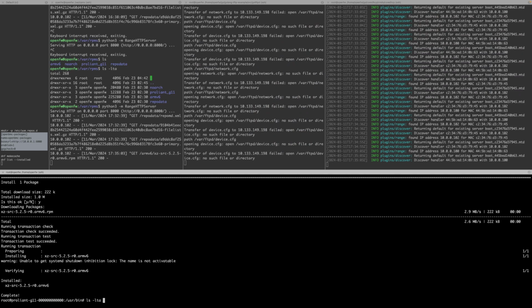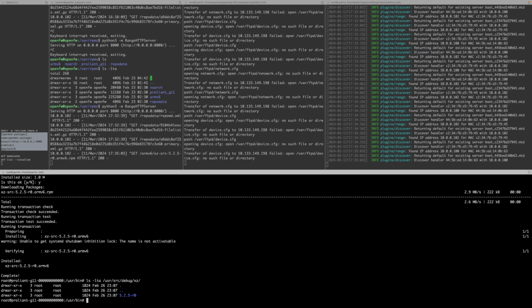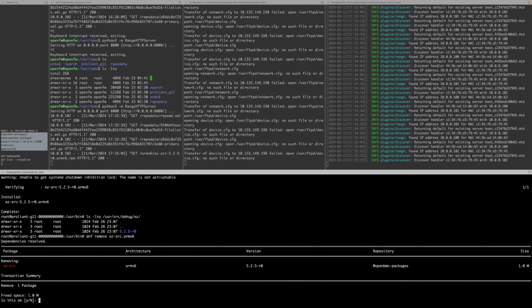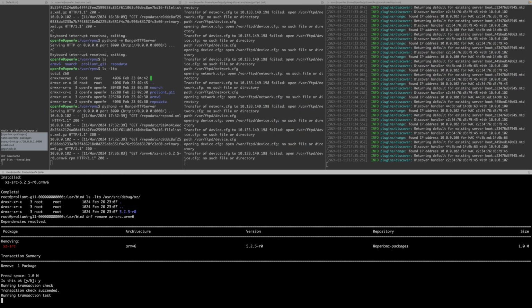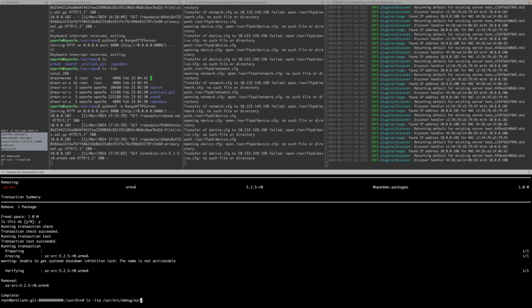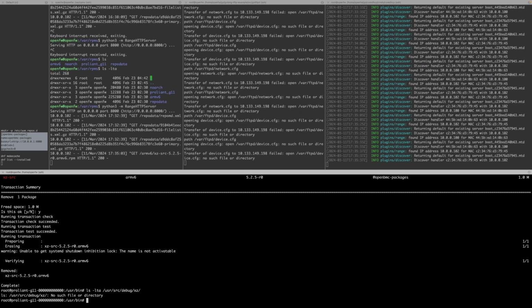So we can check that it has been successfully installed by looking at the /usr/src directory, which has been created with the source tree, and we can remove the package. So making rollbacks is very efficient too. So let's remove it. It's currently erasing the package, and we can validate that it has been removed by issuing an ls. The directory is gone, and the file system is here.